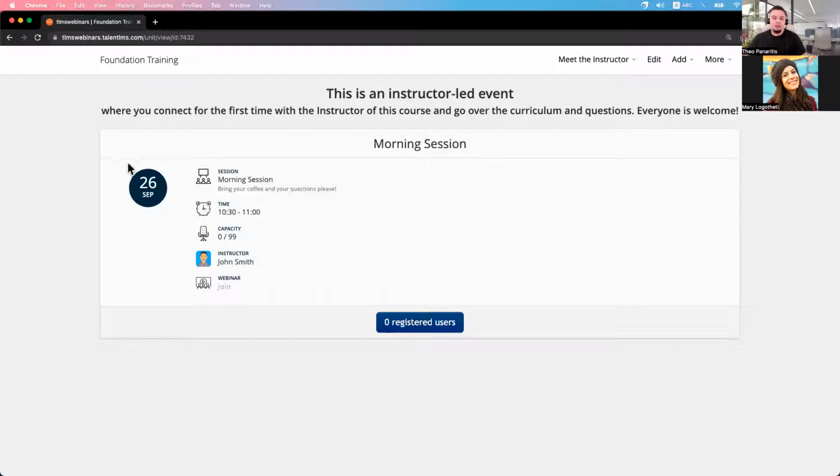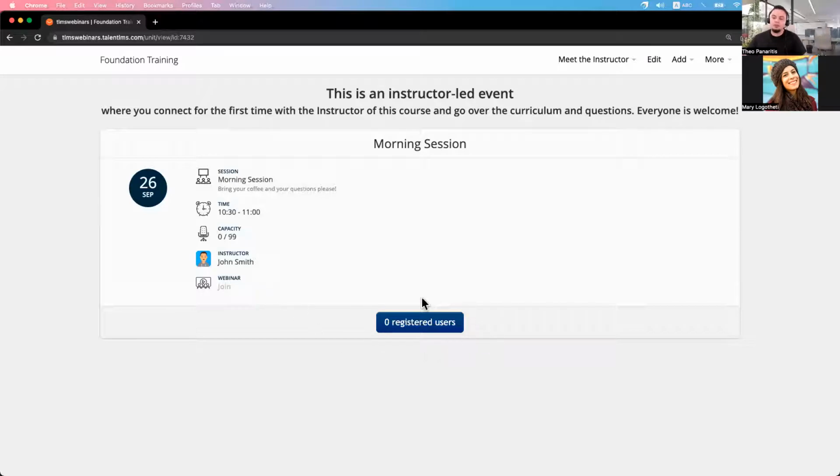Now, we have the dates, the name of the session. This is the description of the session, if you see, and then the time, and of course, the name of the instructor. How do people join the event? First of all, you see the join button here. It is grayed out for now, but worry not, it will be automatically activated about 10 to 15 minutes before the actual session starts. So don't worry, people will be able to click when the time is about to start, and then they will be able to get to the meeting.